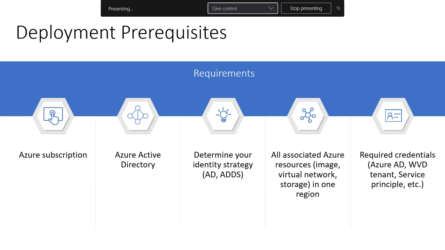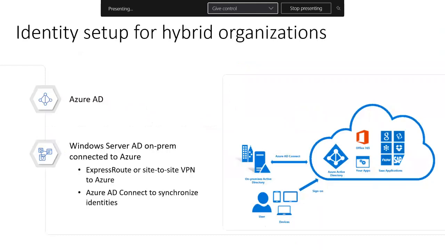Mostly, all of the customers typically sync their on-prem AD onto Azure AD. So that's something that is a prerequisite, right? And then there is some sort of connectivity needed, either via site-to-site or VPNs or ExpressRoute from the Azure environment back to on-prem. To make this work, you also need to set up some credentials, which are going to act as the tenant group owners, the host pool owners, right? So you create service principals on Azure AD so that all this environment can be spun up, right?